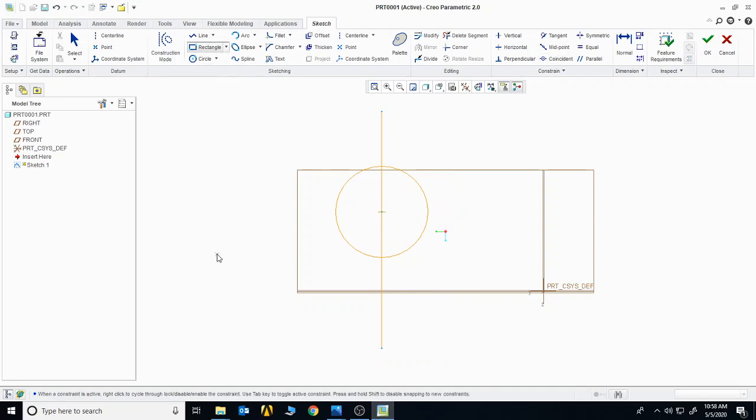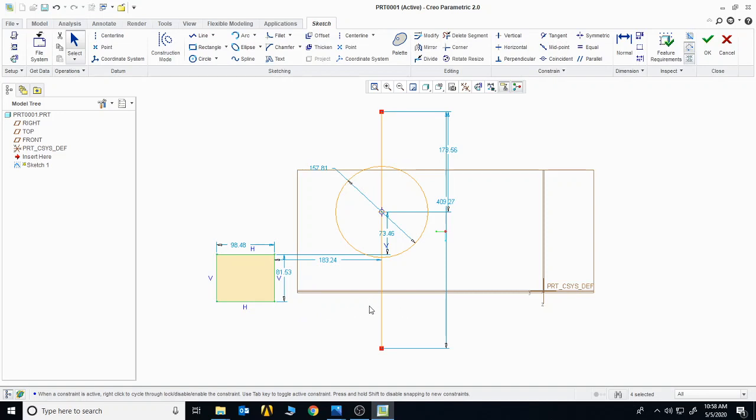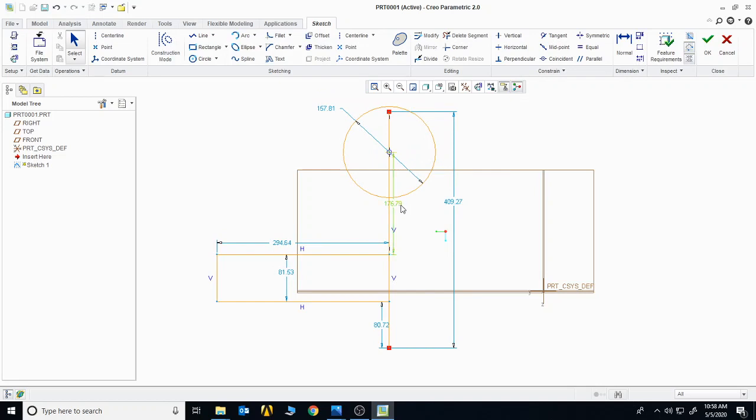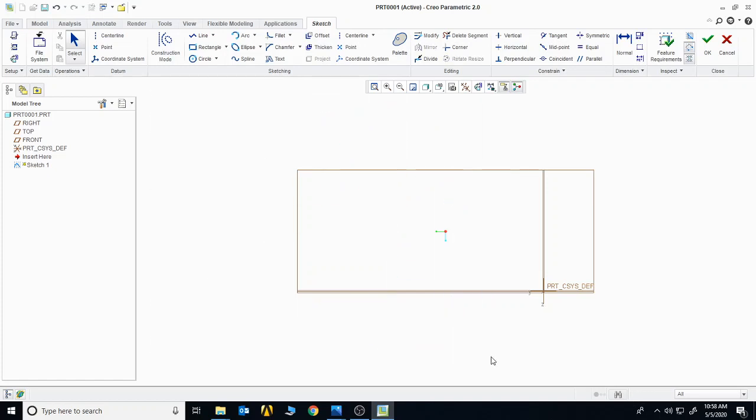For example, I have got a simple rectangle. I want this side to get coincident to this side, so I will select coincident, this side and this side, so it will get coincident to it. You can change its placement by right clicking here and moving it accordingly, or you can also change the dimensions from here. So this is how coincident command works. To delete, select all and press delete button.